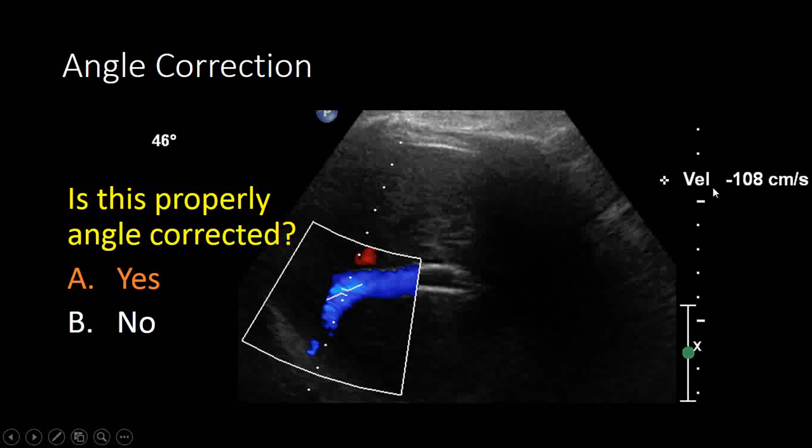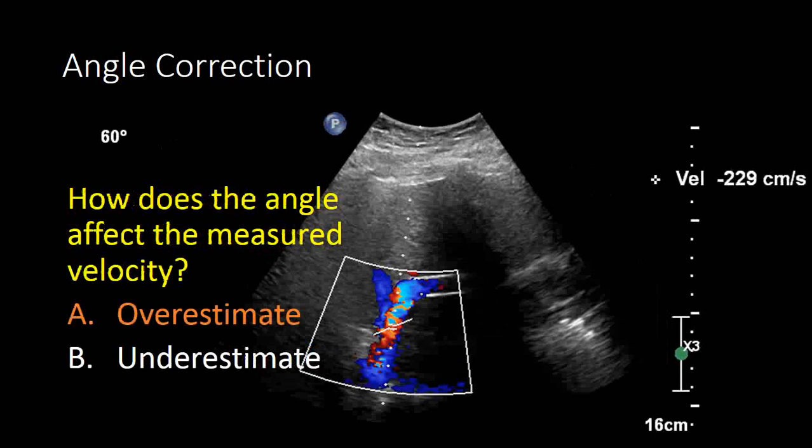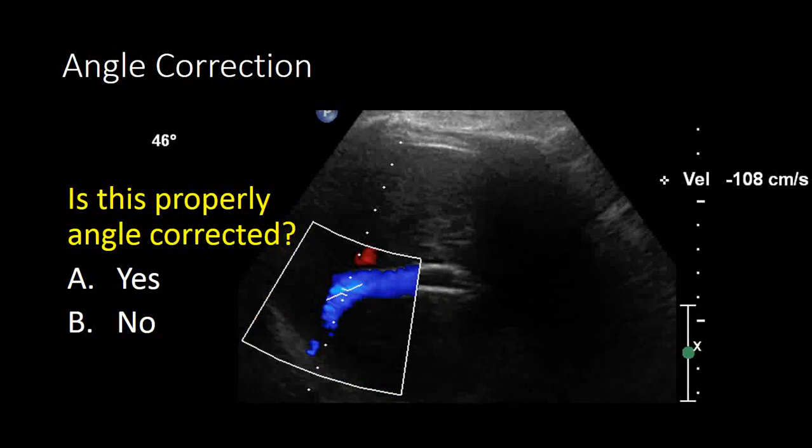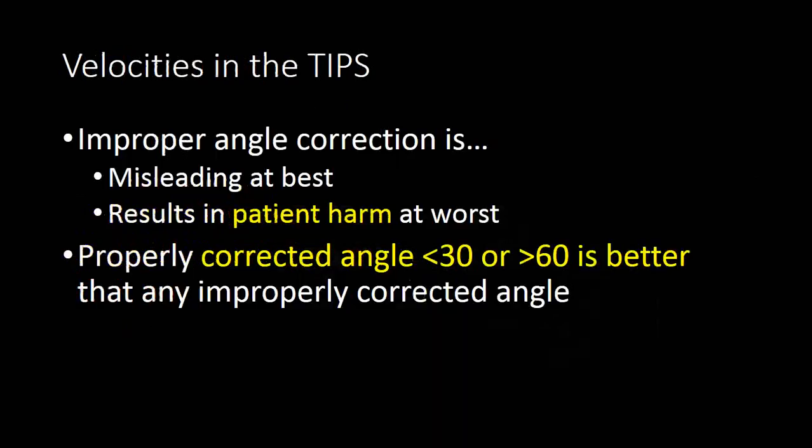I'll tell you that this is the same patient that we saw on the last case. So in this last case, where we see apparent narrowing, aliasing, and elevated velocities, we now come back to the same patient on the same day, and we see nice uniform blood flow with velocities that were within the range of the prior study and are within the range of normal. So again, this patient can avoid having an invasive and unnecessary procedure when proper ultrasound technique is used.